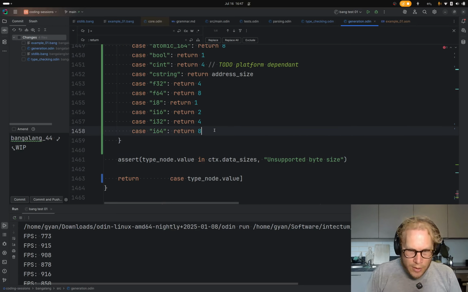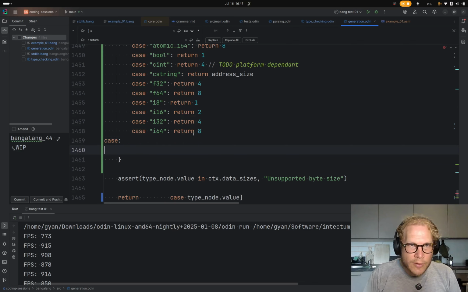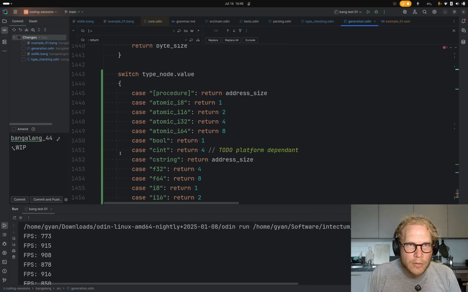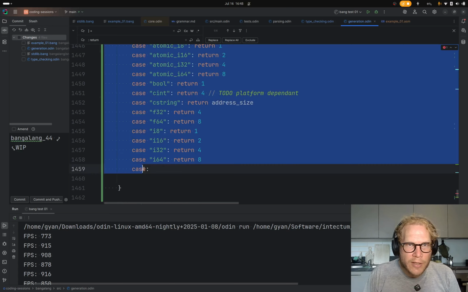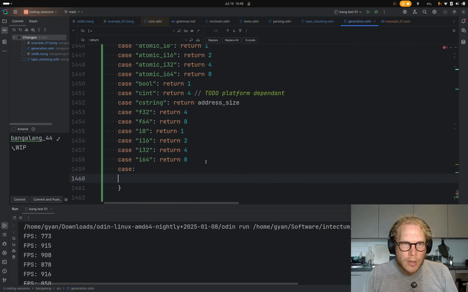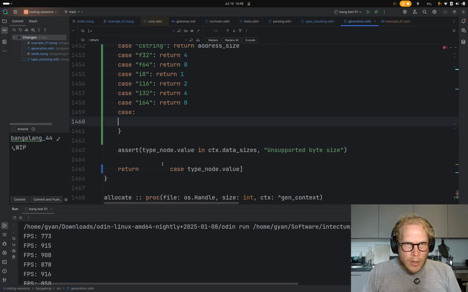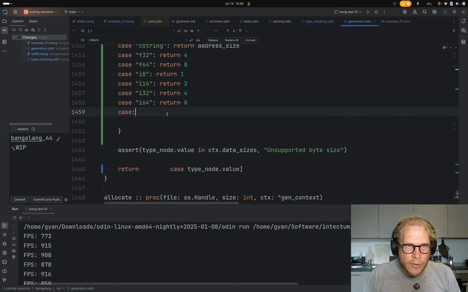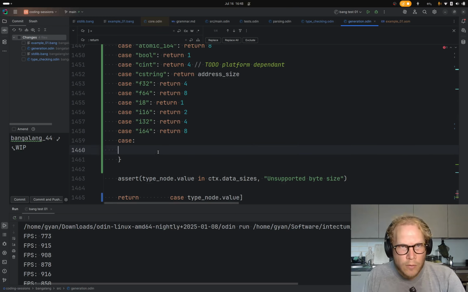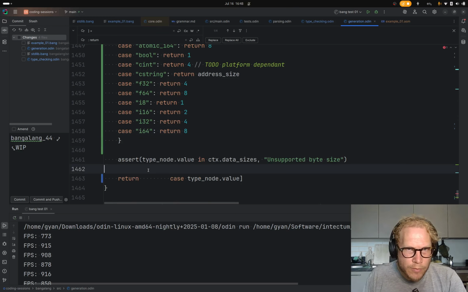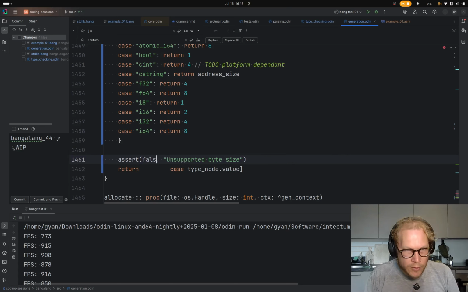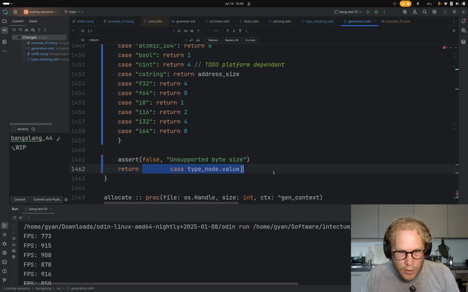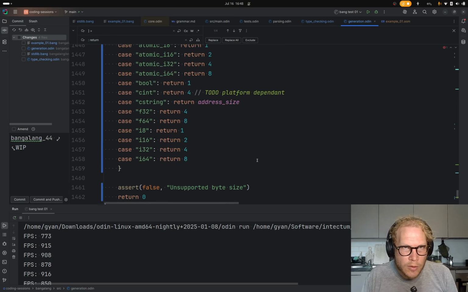That can go there, and we'll put a default case. Why is it still... Oh yeah, normally the cases actually go indented to there. So the default case, or do we need a default case, or maybe we can just have an assert here, assert false, and return 0.